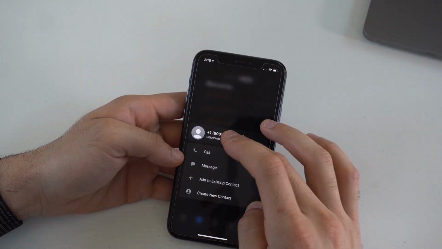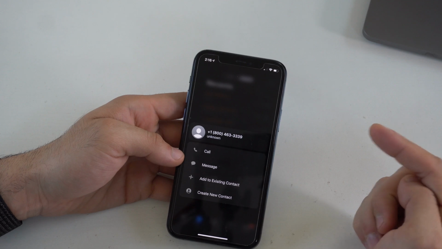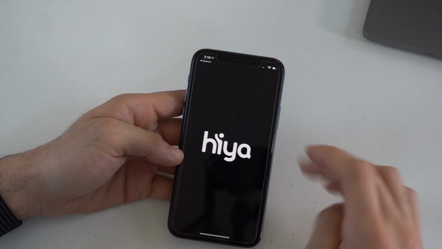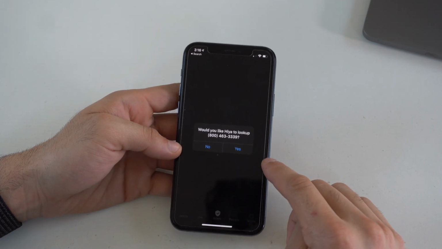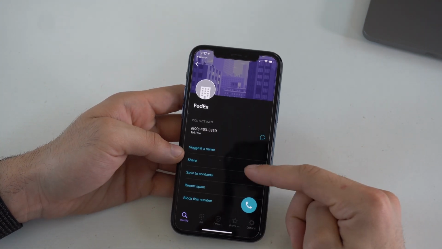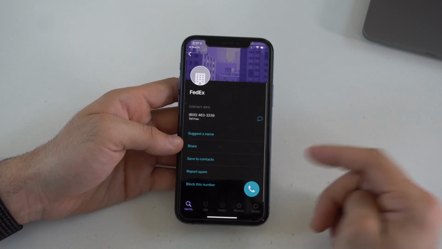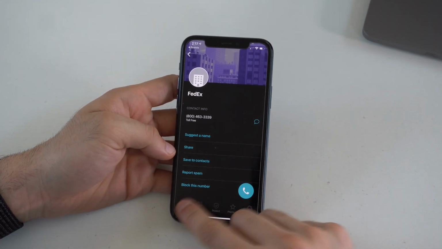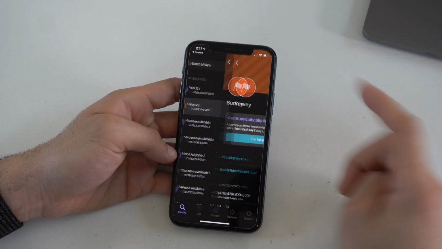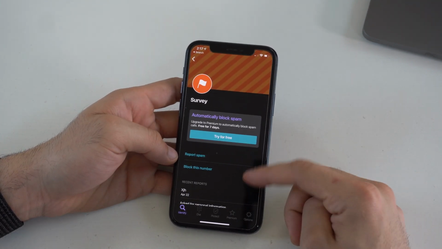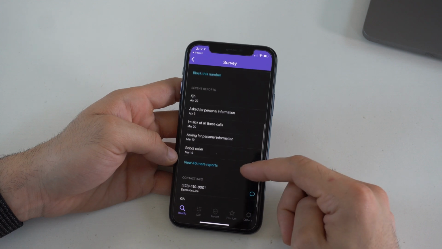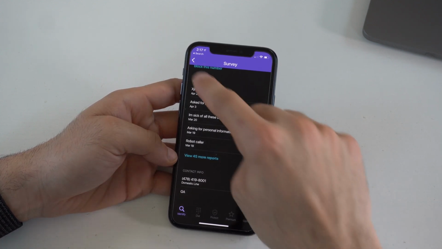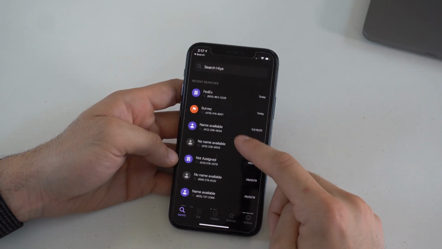So as an example, if you receive an incoming call and it's an unknown number, if you copy that phone number and you open up the app, it will automatically know that you have a phone number copied on your clipboard and will automatically let you paste it. And then if it sees that this number has been reported multiple times as being a fraud number or a spam number, it will automatically label it right here so you can actually see and verify. And there's also comments down here that the community posted anonymously telling us more information about this caller.